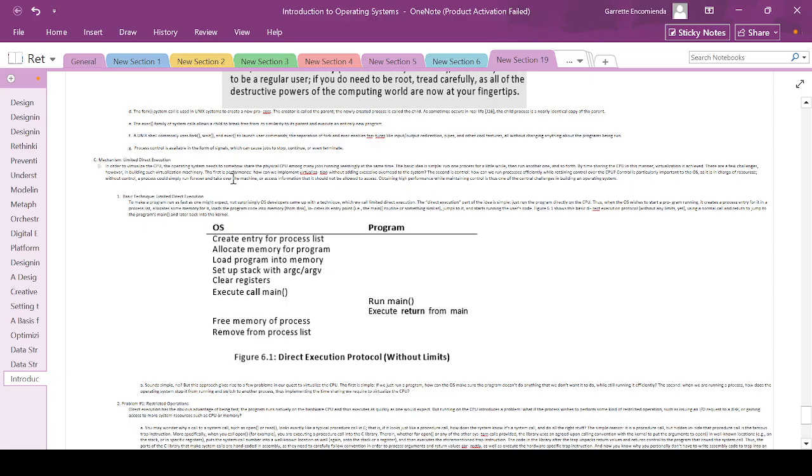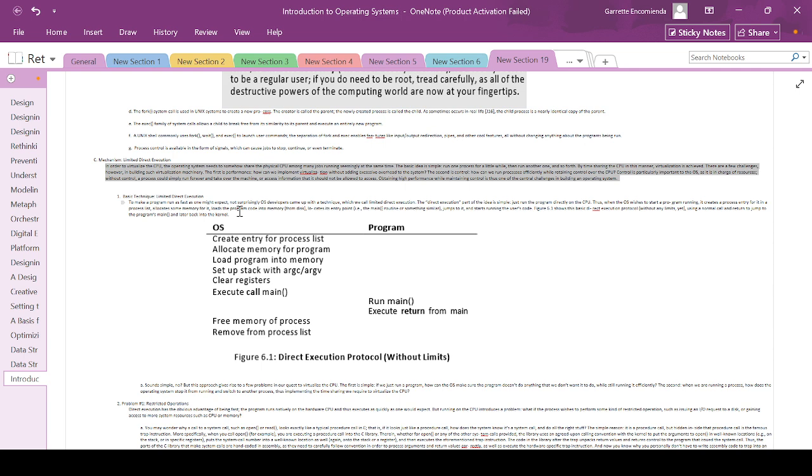In order to virtualize the CPU, the operating system needs to somehow share the physical CPU among many jobs running seemingly at the same time. So the operating system must share the physical CPU among different jobs or processes.